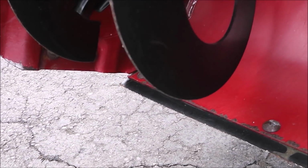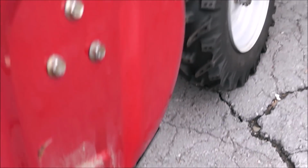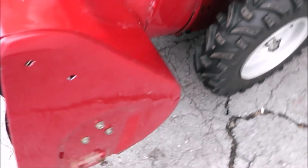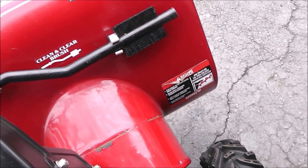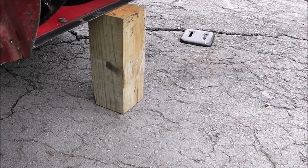Now I'm wondering why would one side wear quicker than the other? I think I know why, but I'll see what you guys have to say about that. Alright, let's go down in the shop and get these things welded up.